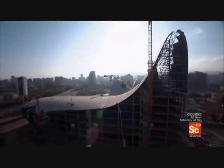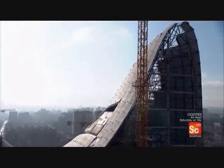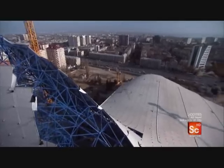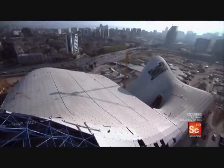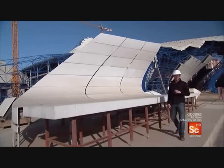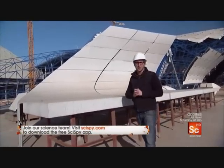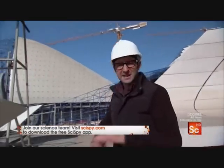Architects designed an undulating space frame roof from almost 60 miles of steel. Clad in over 16,000 white panels, it creates a continuous pattern that also created continuous problems for builders. The roof of the cultural center is so complicated that quite literally nobody knows how to build it. Now, to figure it out, they've created a kind of on-site mock-up facility, which they affectionately call the graveyard. The reason is, each and every one of these attempts has failed.